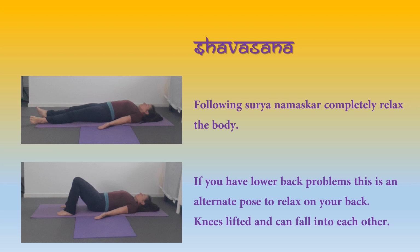Remain in this pose for a long period of time. If you do have any lower back problems, the alternate pose is to lift the knees and let the legs fall in towards each other. Relax for as long as possible.